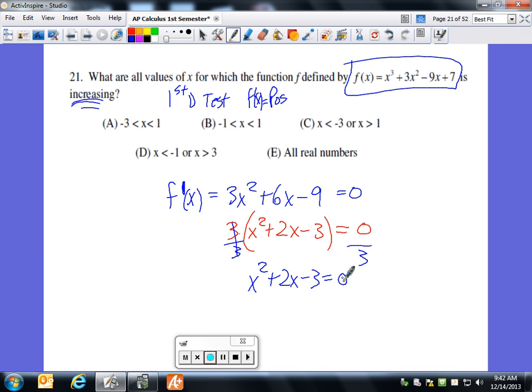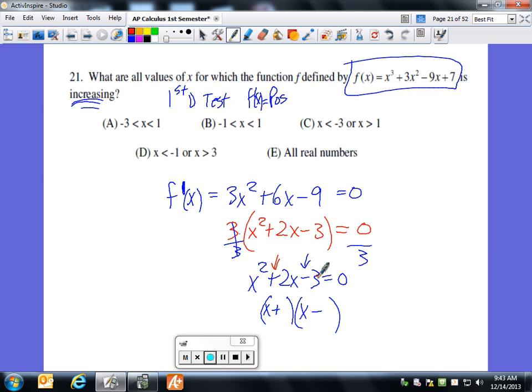Factoring this out, we know we need numbers that multiply to get negative 3 and add to get a positive 2. Well, these will be x and x to produce that x squared. Remember, this sign will say, if it's negative, that these signs are going to be different. If it was positive, the signs would be the same. And then this sign over here says that the bigger value, if they're different, will get the positive.